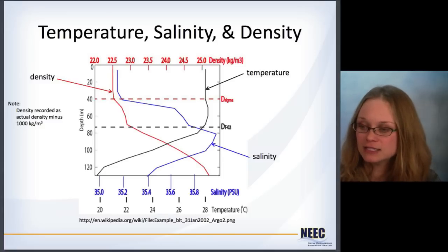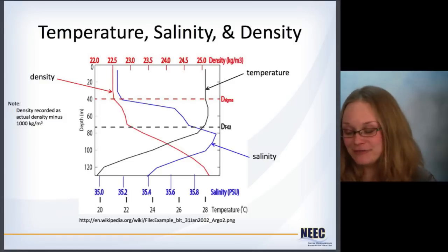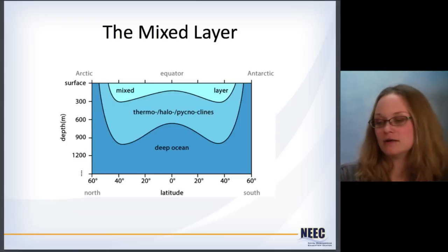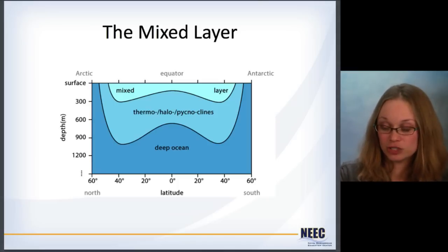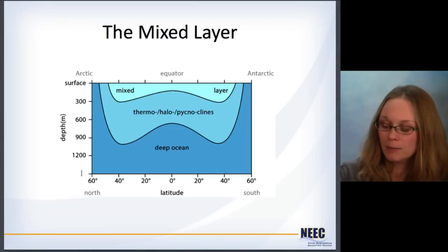It's not just water anymore — you have to include the effects of all this stuff in your calculations. Here's a graphic about the mixed layer, which goes back to the shallow ocean where fresh water is being mixed in with different temperature profiles. Then there's the thermohaline region in the middle where density, salinity, and temperature are changing rapidly. And then there's the deep ocean, which in terms of those three major variables is a little more calm — you can use the same values. But it all shows how conditions change from depth and latitude.